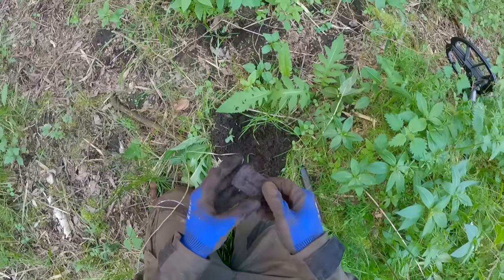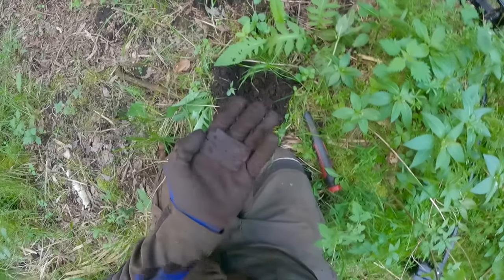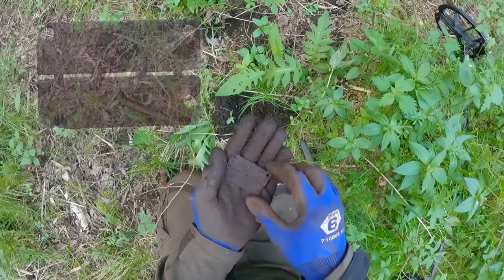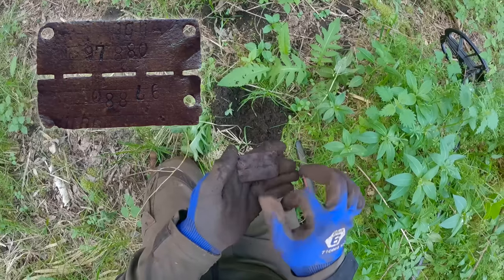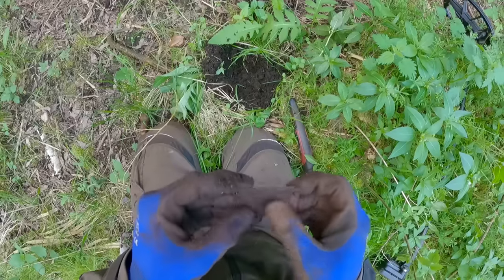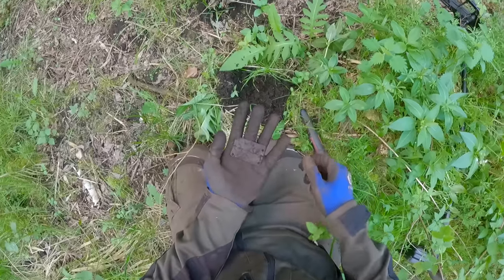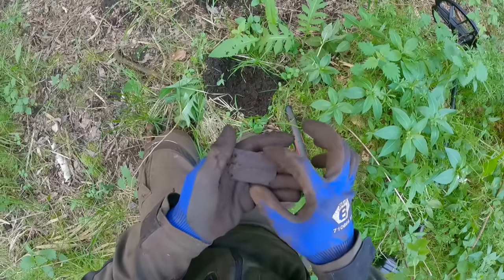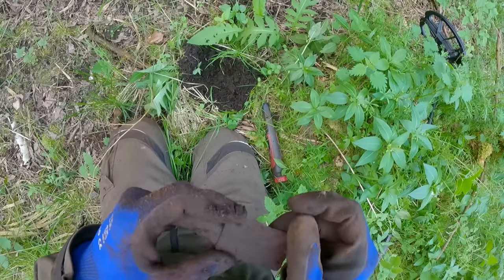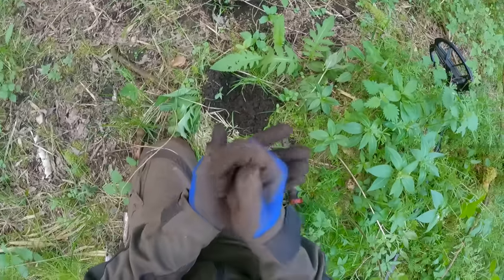That's awesome! So I think this is a Stalag tag, so prisoner of war ID tag, definitely! Oh, yes! Oh, that is an awesome find! So basically, the Russian and American prisoners of war in the German camps would get these tags with an identification number. And that number, I can't really make that out, but with the number you can identify the camp they were imprisoned in.